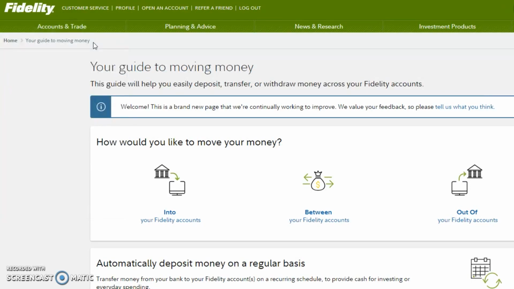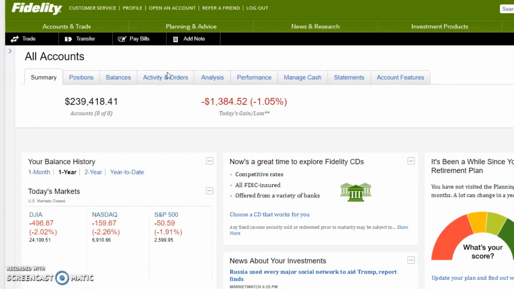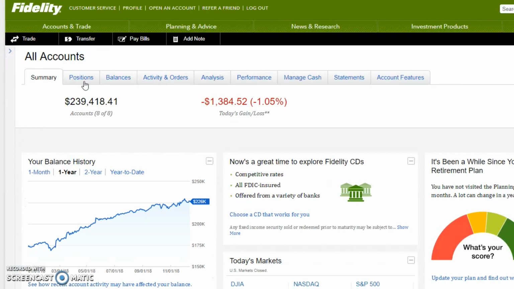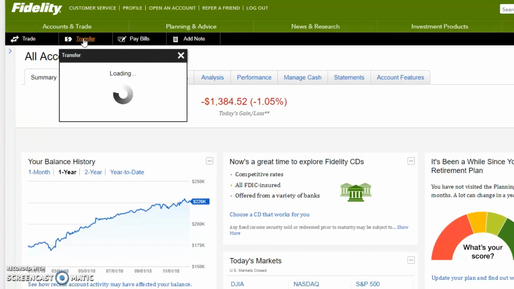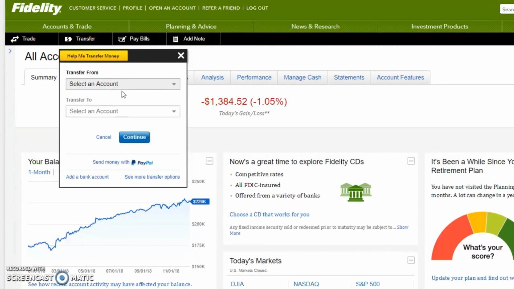Another way you could do it is if you were to, say, be looking at your portfolio dashboard. Give me a minute while it loads. Back to your portfolio dashboard. You have all this other material here that helps direct you around all your portfolios and the data analytics associated with that. Go back to this transfer button, right? The thing that we clicked on before to add the bank account. And now your bank account should be added within here, but it'll also bring up your other investment accounts, retirement accounts, everything, so you can transfer between all the different accounts that you have.